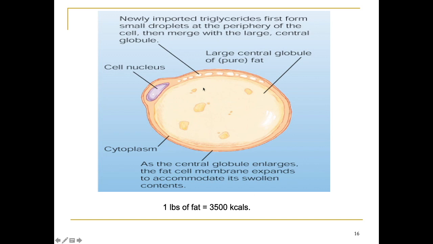And I've showed you this before in the fat lecture, but the way that fat cells are formed is that they have a large spherical shell that is the cytoplasm and cell membrane and the cell nucleus. And the triglycerides in your blood get transported in and reconstructed into a big fat globule that swells up to a certain limit and then splits into two fat cells.